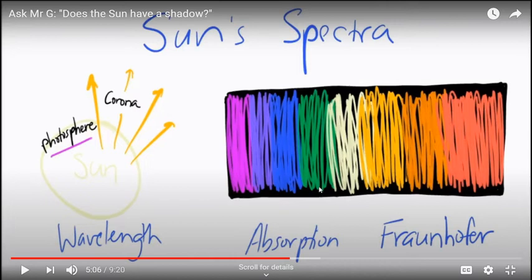So this scientist took a special prism and took sunlight and broke it down and found out that there were black lines, or missing parts of a rainbow. And so that spectra, with these absorption lines, determined that you can look at compounds from a star and figure out the composition of a star.